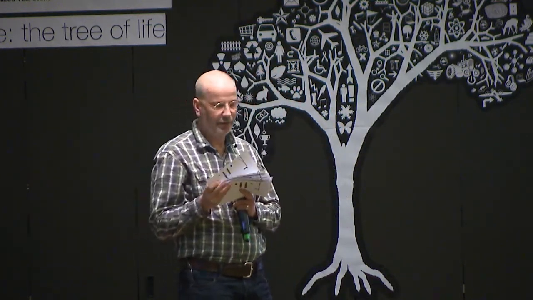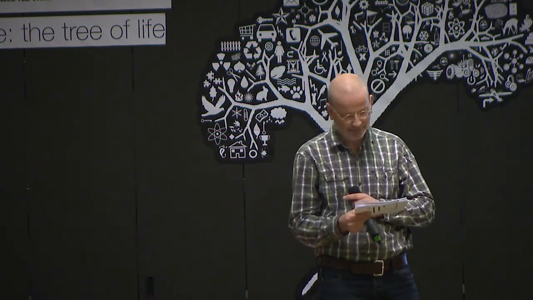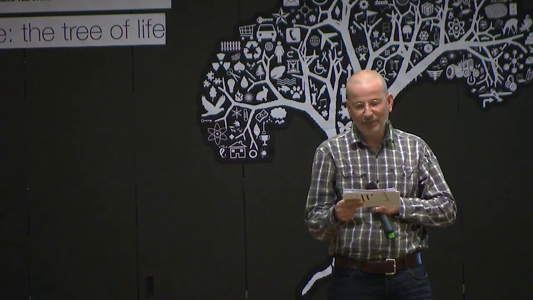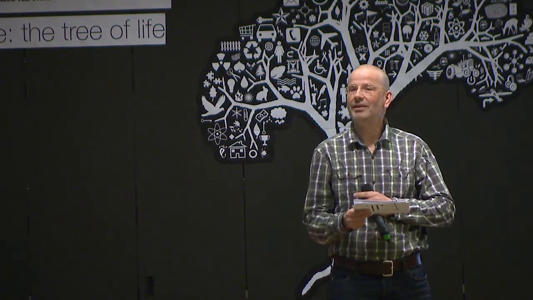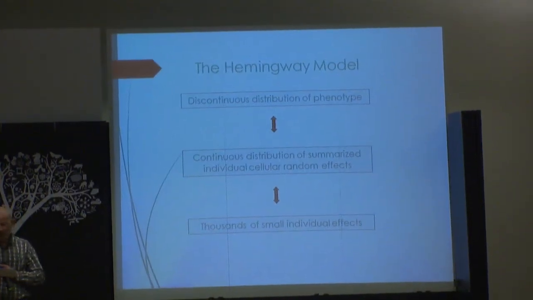So far we are not talking about evolution yet — till here we are talking about embryonic development. At the University of Vienna, Department of Theoretical Biology, we tried to bring these facts into an evo-devo model. The model is named the Hemingway model. Why? Because mutant cats come from a population of Ernest Hemingway in Key West, Florida. He got a polydactylist cat as a present from a captain in the 1930s. When I visited Hemingway's house in 1991, there were about 60–65 polydactylist cats there. You see three headlines on the slide playing a role in the Hemingway model: above, the discontinuous distribution of the phenotype; in the middle line, a continuous distribution of individual cellular effects; and below, small individual cellular and genetic effects.